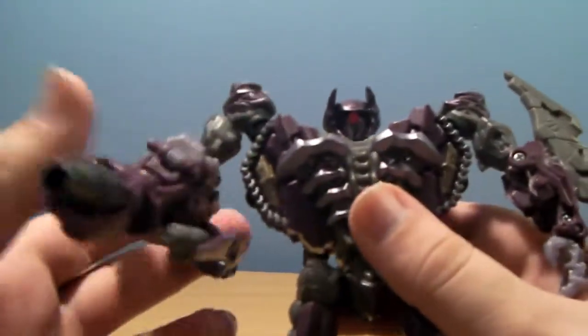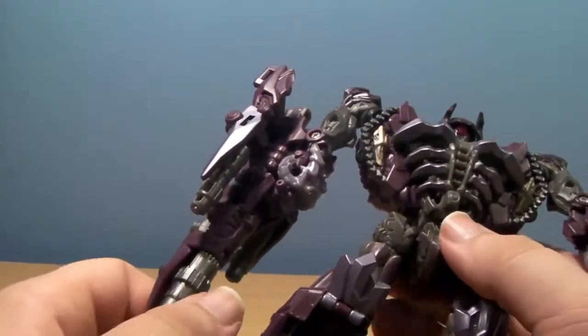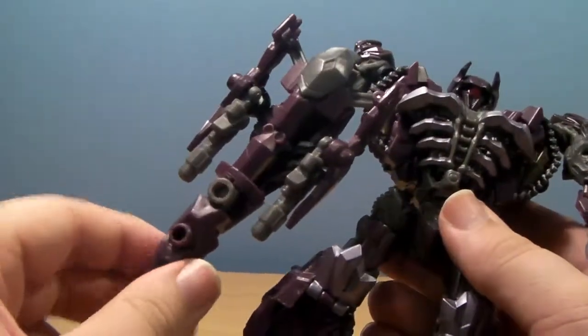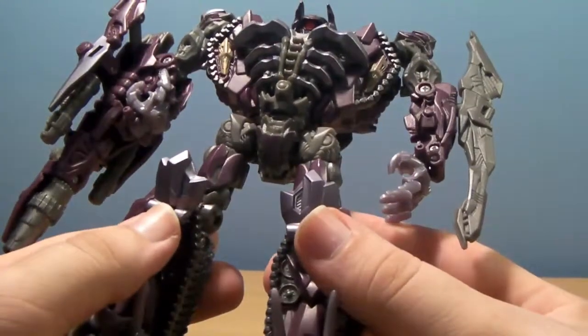I understand why they included the hose. It's a nod to the fans of the figure, or the original character who had this hose. But it's not really essential. I don't particularly care for it that much. I do like the figure and the character, but the hose really is a bit superfluous now.